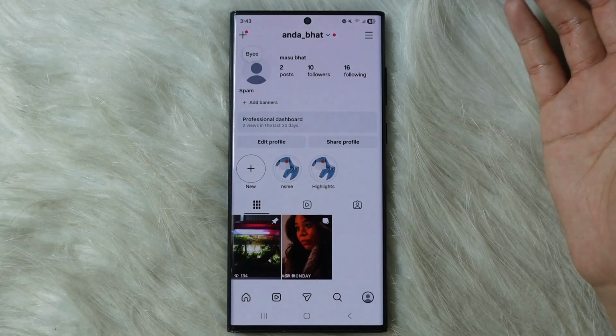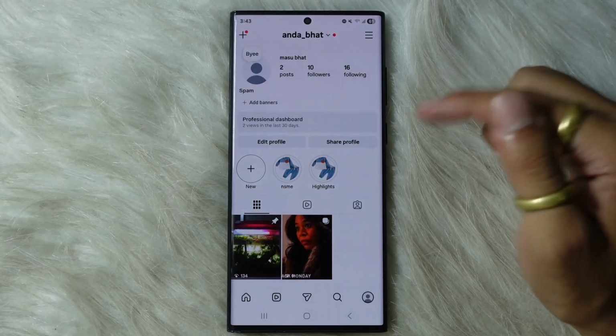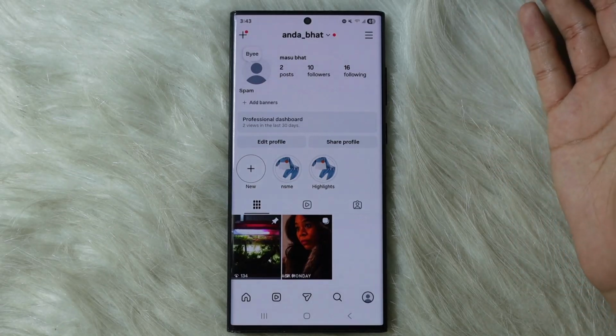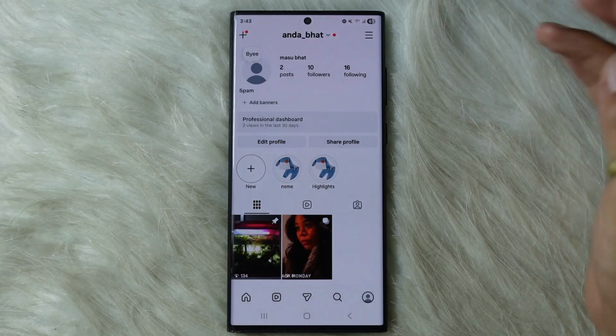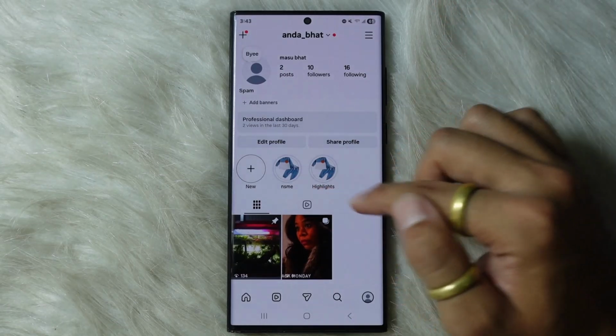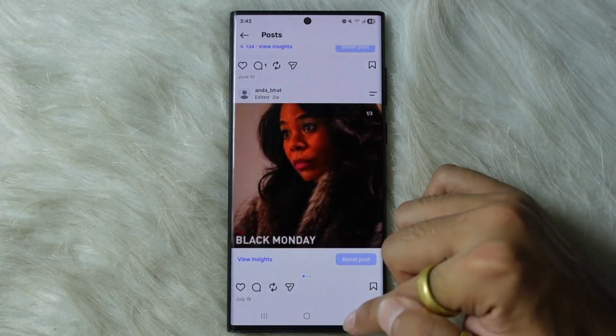And you can also share up to 10 photos or videos in a single swipeable post to build step-by-step tutorials or product lists. You can also find the pin post option as well as the saved collections.